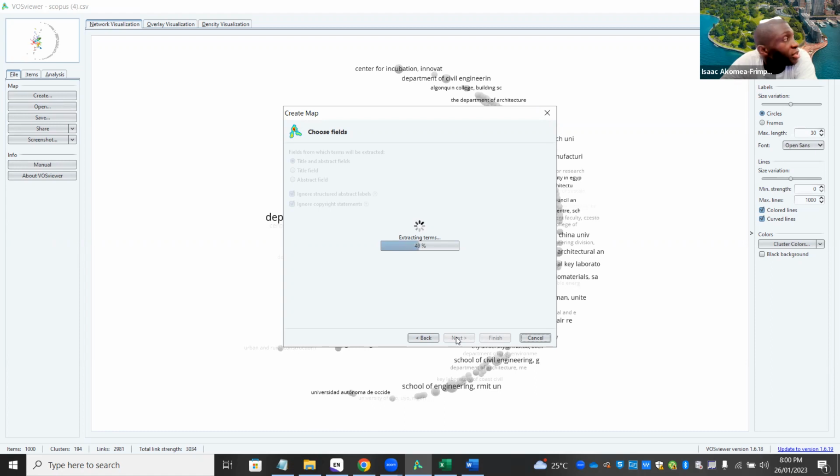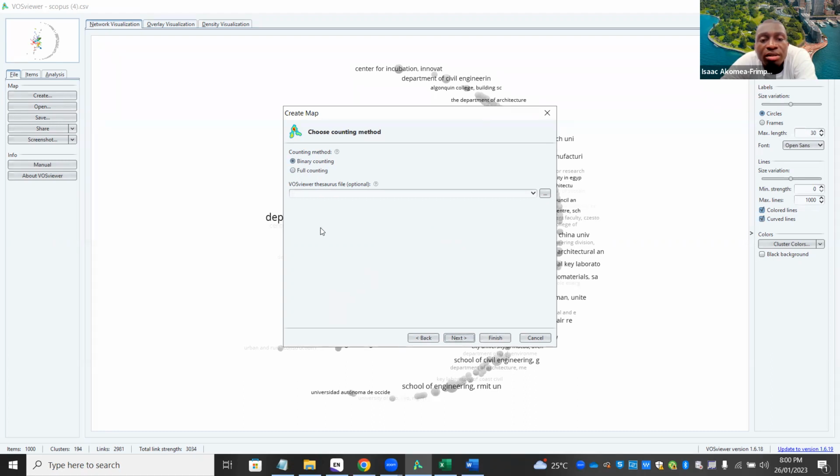So this time around, we are trying to find out what the study said by using their abstracts and the titles. Okay, that's also another one I have seen in another paper. And then it will ask you how you are going to do this. Is it binary counting or full counting?